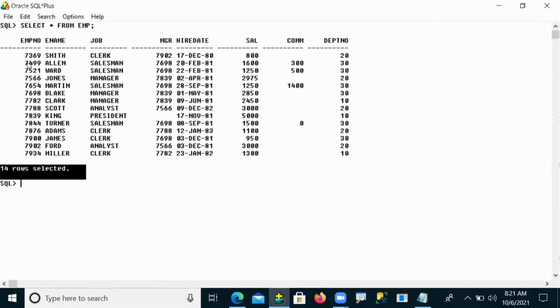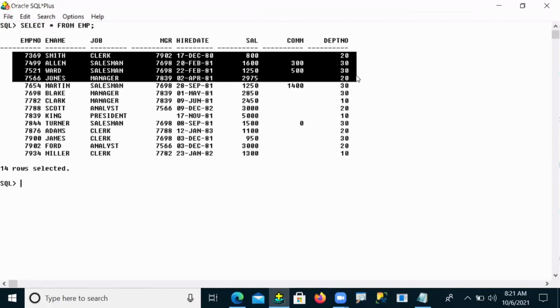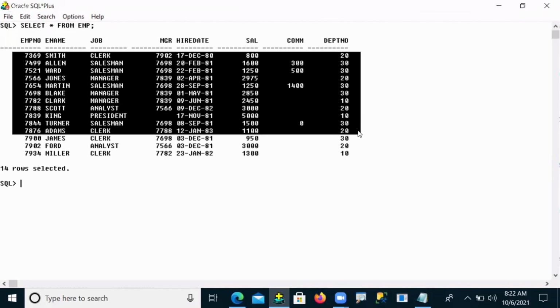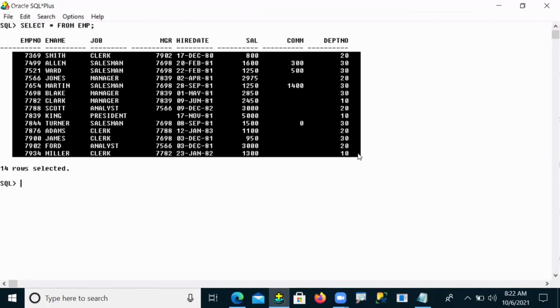That means whenever we insert a row into the table, for every row the unique identification address is already generated by the system. So 14 unique IDs, called row IDs, are already generated by the system. Understanding my point now?